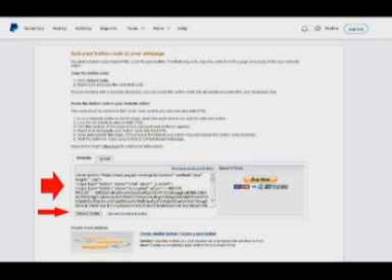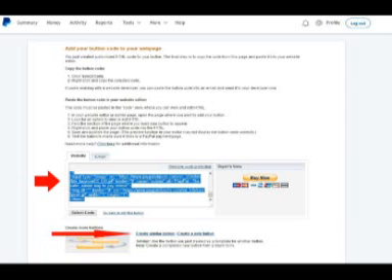The instructions on how to add the code to your web page appear. You want to click Select Code. At that point, the HTML code will turn all blue. You can copy the code in blue and paste it to your web page. I suggest that you paste the code to a word processing document and you save that document. Once you close the PayPal page, you will have to reopen the button and recopy the code, so it's better to just copy it and save it to a document.